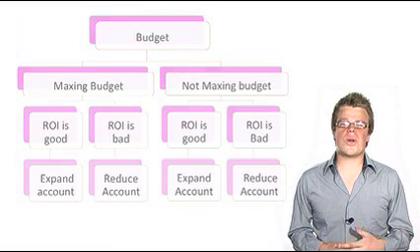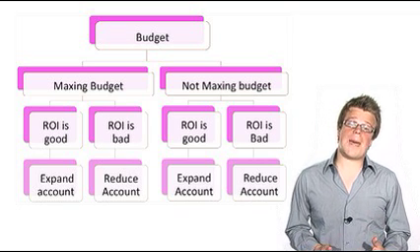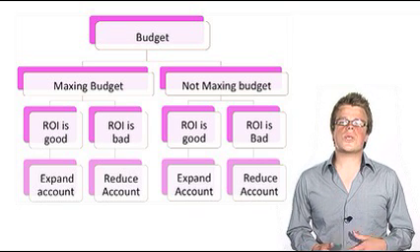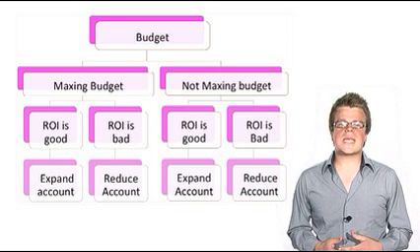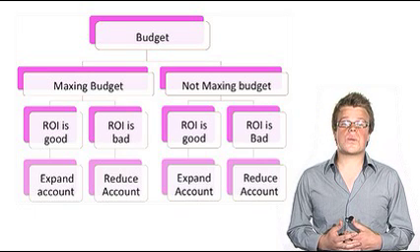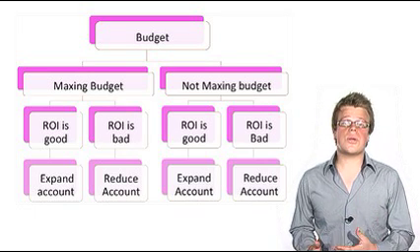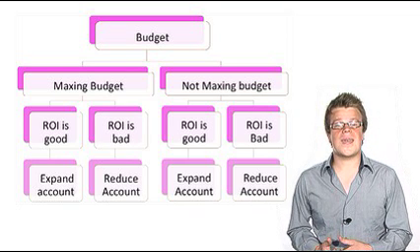Here we have a diagram showing the relationship between budget, return on investment levels, and the reach of the campaign. Once you know what you want to achieve from the account, you can start to implement your goals in a clear decision-making process. And this starts with knowing what the state of the budget is. Are you maxing out your budget, or do you still have some spare left over every day?